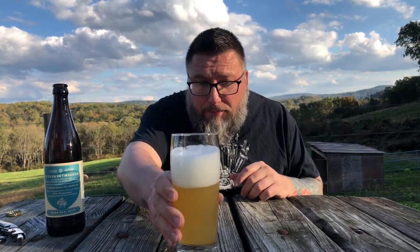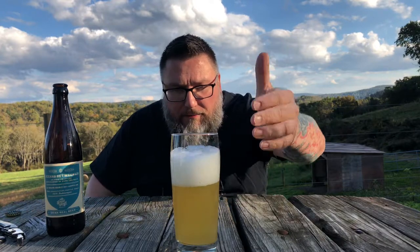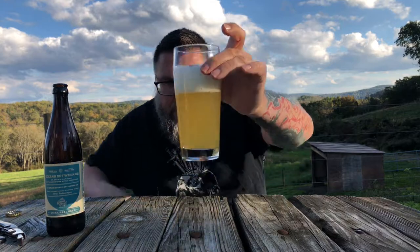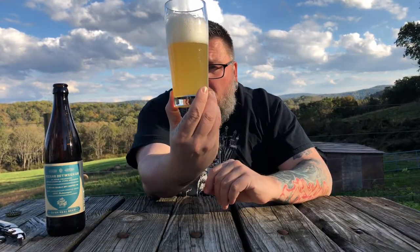Two fingers of beautifully bone white head. Look at that — that's a pretty beer right there. Super tight, compact bubbles with a little bit of chaos around it, graduating up to small, medium bubbles. She's got a haze to her. That is a hazy beer, but it's not your typical Northeast turbid butternut squash haze. It's an unfiltered, funky, bready kind of haze going on. She looks the part of a tasty beer.